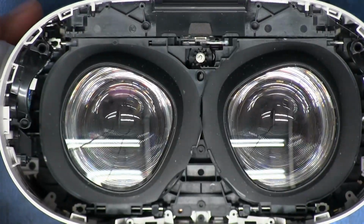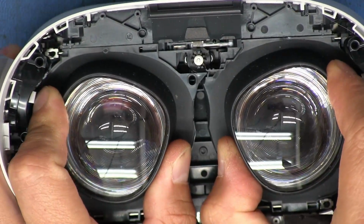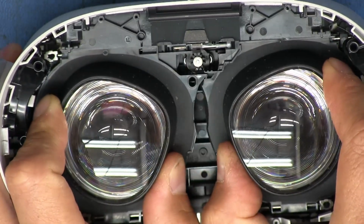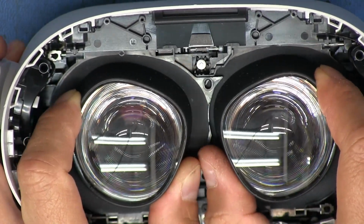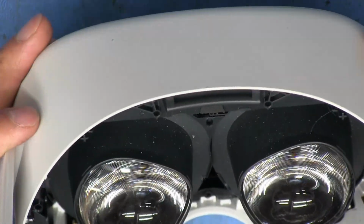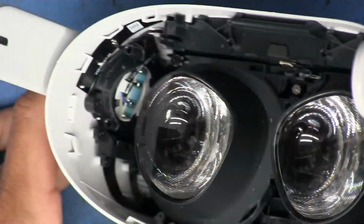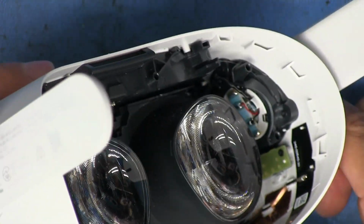There we go. We see some gearing right here. That's for the distance on the lenses there. So that adjusts how wide your eyes are apart, to make it so that you see the image in focus. And let's see, got a speaker on that side, speaker on that side.